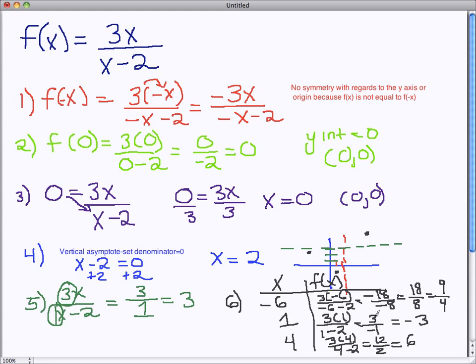Now, step 7 is not actually something I have to write down. It is to look at the graph. They give you 4 options, and you choose which graph fits the situation based on all this information that you have. So you want to look at things like asymptotes and make sure they're in the right spaces. And remember, you can zoom in on the graphs. I know they're hard to see because they're very small. There's a little magnifying glass next to each graph that will allow you to zoom in and see if it meets your criteria or not, and choose the one that best fits this situation.